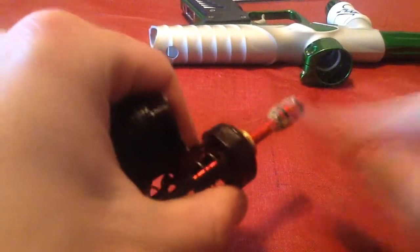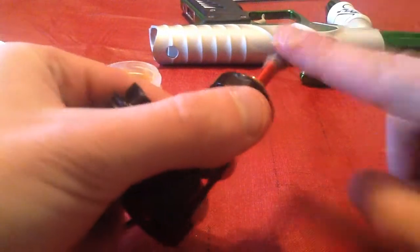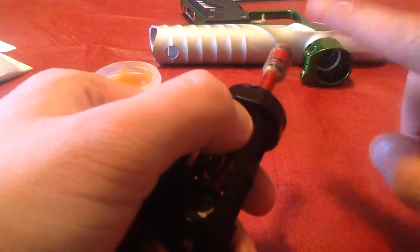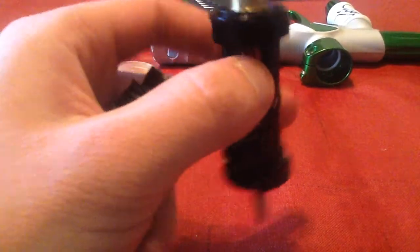And these Insights, they're really nice guns. They shoot really well. They're really air efficient. I mean, they require a little bit more maintenance than, say, a poppet valve, but it is a spool valve gun, so they do require a little bit more care. I mean, nothing too crazy, and these Insights are really simple.